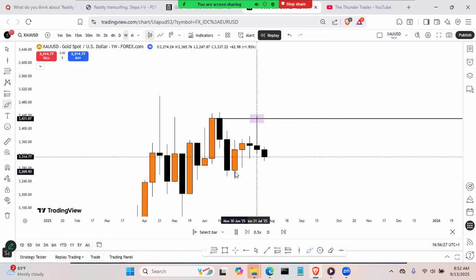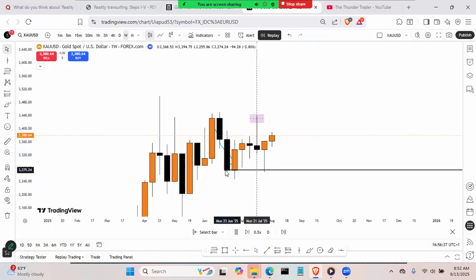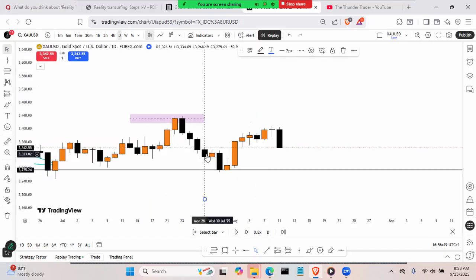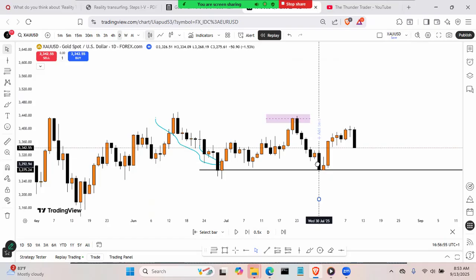Still moving downwards. Look at this guy now. I'm expecting this guy to come down here. Okay, you can see that this guy came from here. So I have to put my line there and probably go down to a lower time frame. And where did rejection start from? Exactly at this point. And I move it here.